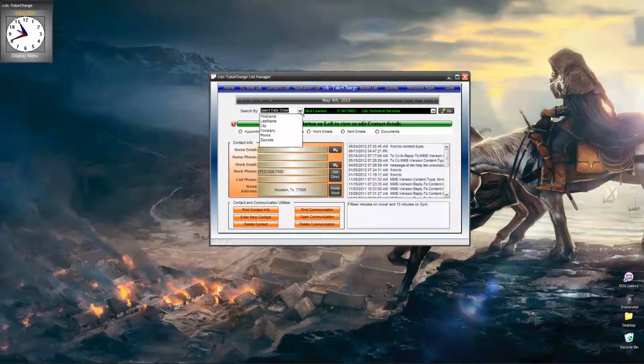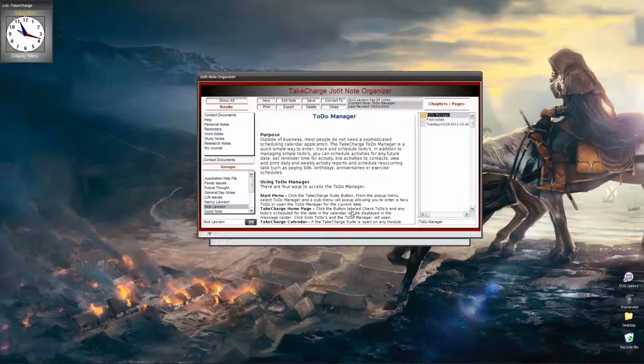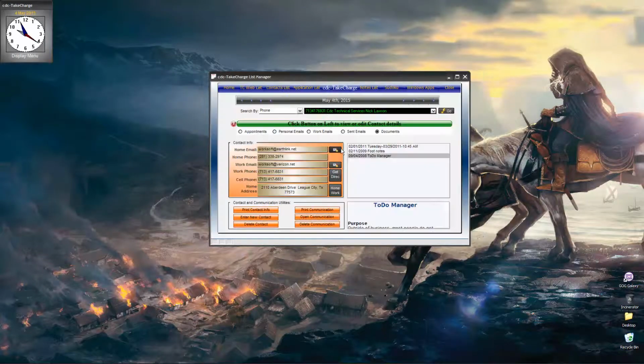Now we're not going to open those, but let's change our view over here to a different link by phone number. And if I type in a number, it comes up and finds me again using a different progressive lookup. And again, we'll look at how that's done. Now, if I click on documents, I have a list of documents under that particular link. If I want to edit a document, I can do so right here without actually opening the other module. Or if I want to view it in the original module, I simply select it in the list and click Open Communication. There it is. Very simple.